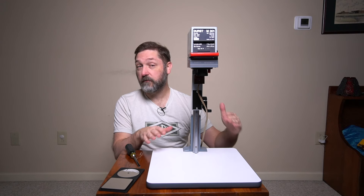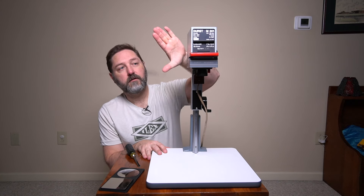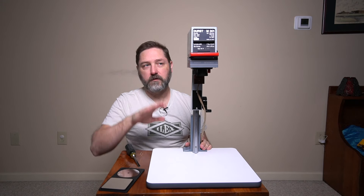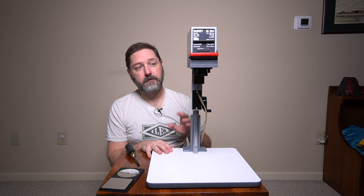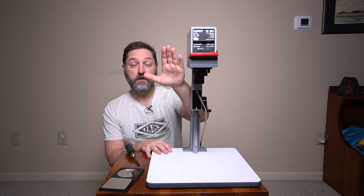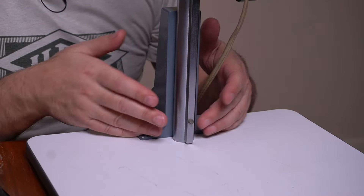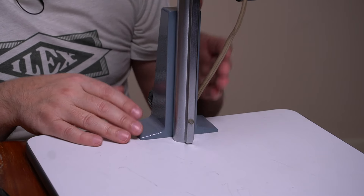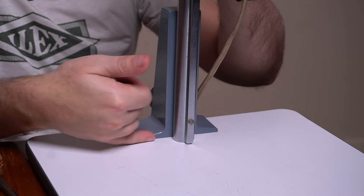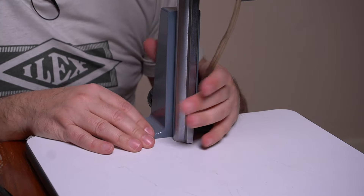That will allow you to adjust the table to whatever platform you have this set on. When it comes to aligning the head, there are not specific adjustments other than side to side. Any sort of forward and back motion we're going to have to shim, as well as the lens. If you need to move the column forward or back, you would loosen the screw on the bottom of the base, which would allow you to place shim material underneath. If you need to tilt the base back, put shim material under the front ledge. If tilting the column forward, place it under the back edge, then tighten that screw to check the alignment.